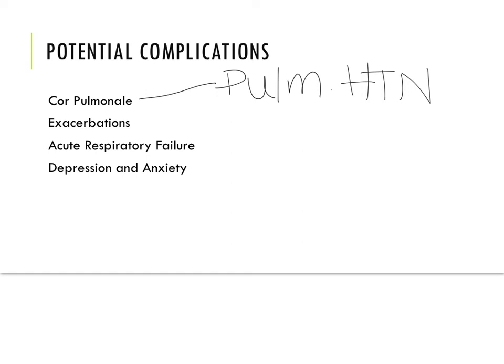As the right ventricle is trying to pump its blood volume through the pulmonic valve out into the pulmonary system, it becomes more and more difficult because the lungs are stiff, and over time this causes the right ventricle to enlarge. So when the right ventricle enlarges, then the patient develops what we call cor pulmonale. It can lead to right-sided heart failure.